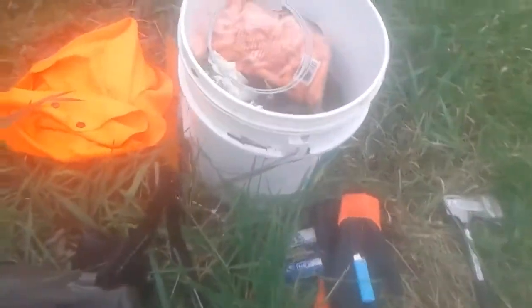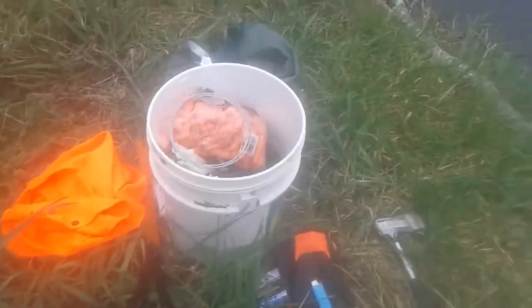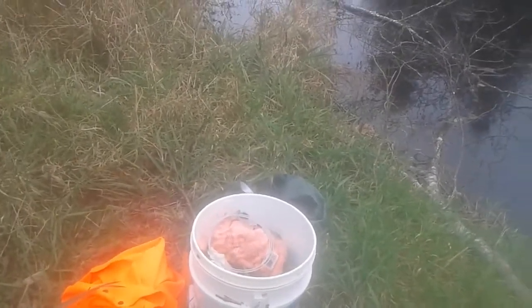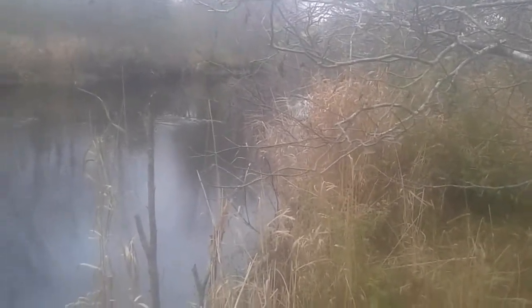I only got a 2.80 left. And I got a bucket full of 1.5s, some long springs, and a mink trap. 120 with a pan. Took the triggers off and put a pan on them, some of the ones that I got. But this is that set anyhow, so we're just gonna quickly flag it off here somewhere, and we're going that way. All right, we'll turn you back on in a little bit.